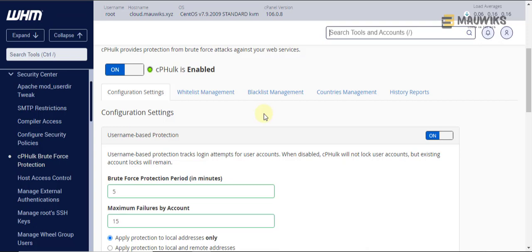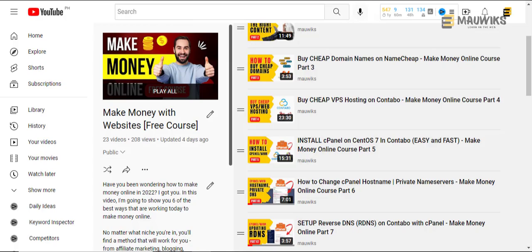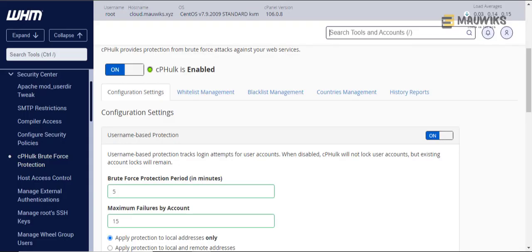And if you're using Contabo, I believe they already set it up for you by default based on their own security measures. For AWS or any other unmanaged providers, or the premium ones like Vultr, DigitalOcean, AWS, Oracle, when you install cPanel, you will have to go through the installation instructions, how I did in my course.